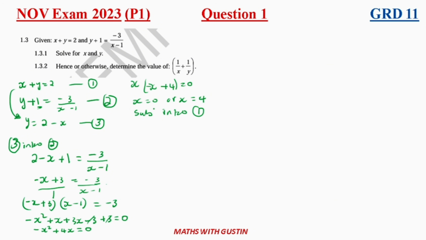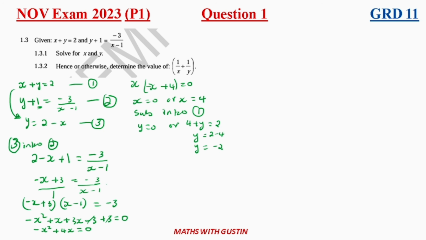So what are we substituting these x values into? Equation number 1. If you were to put 0 here into equation number 1, our y value will be equal to 2. Or if we were to put 4 here, it is going to be 4 plus y equals 2. Then you take that one to that side, it is going to be equal to 2 minus 4, which is y is equal to negative 2. And that's how you would deal with a simultaneous equation like this one.